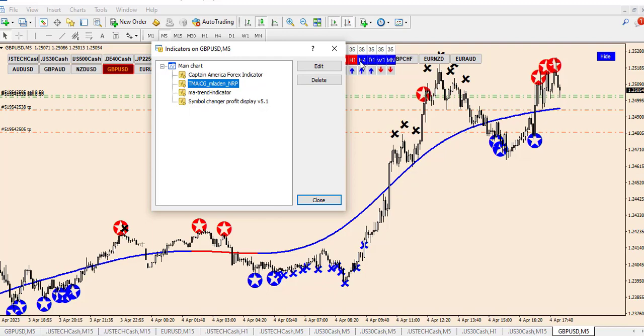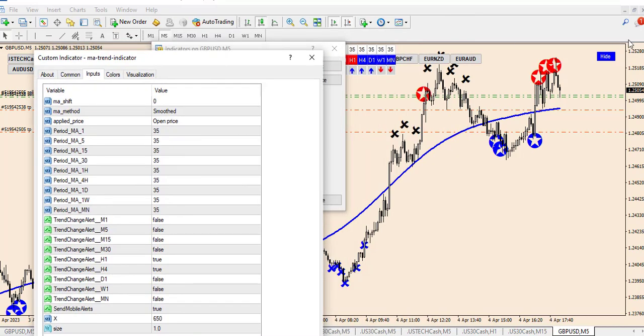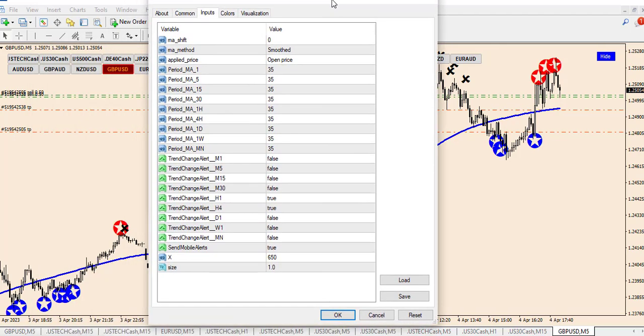And this indicator we have here at the center of my chart is the MA trend indicator, and you do not need to change anything on this indicator besides the X and size. The X I use is 650, and that's why you see it at the center of my chart here. But if you want it at the edge of your chart, you can use like 1100 or just play with it. I don't know how big your screen is. Just make sure you play with this number to set it where you want and click OK when you are done.